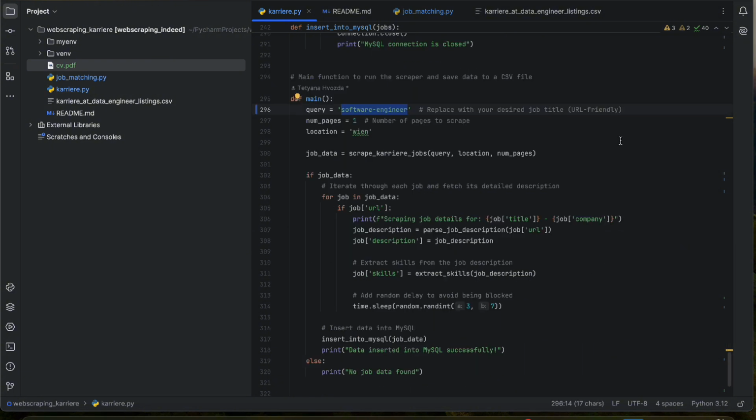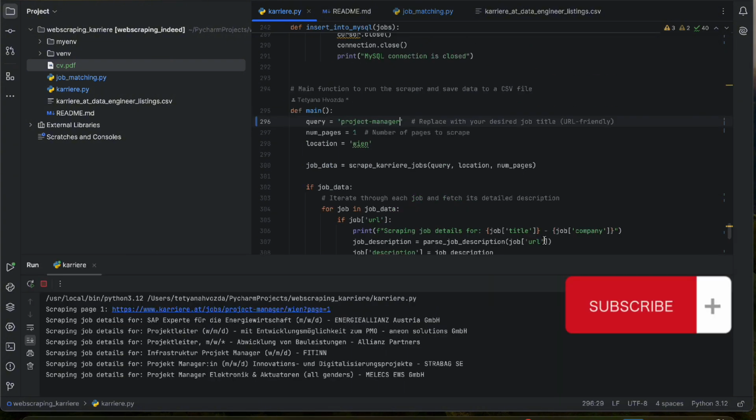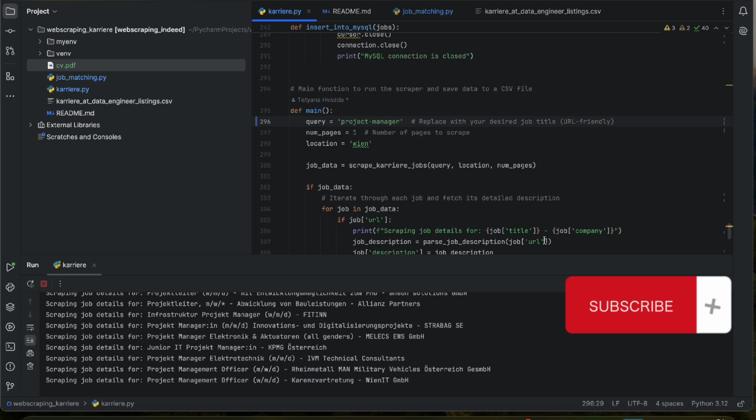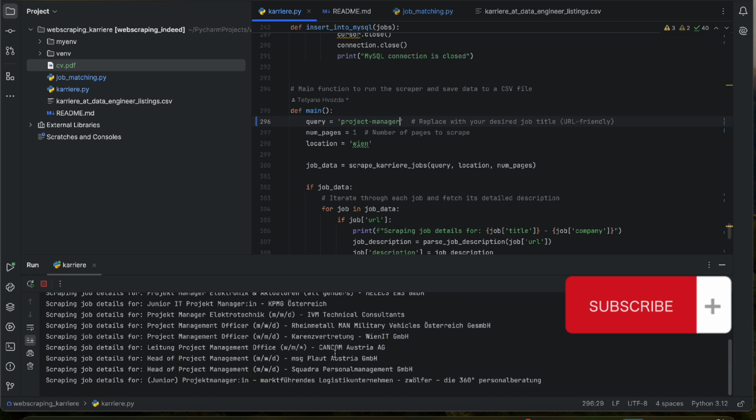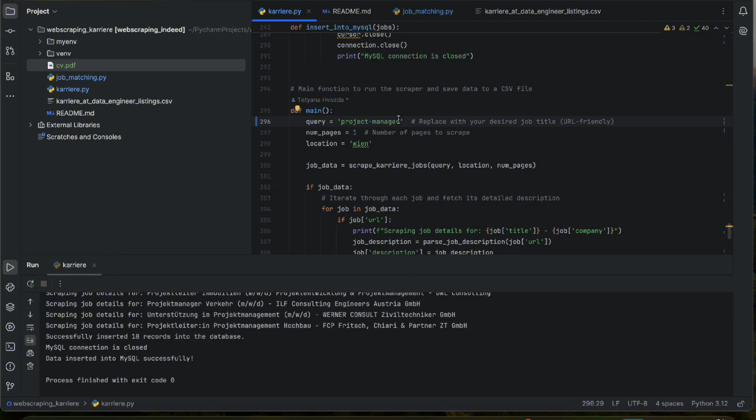Let's also add some job postings for project manager. And let's add some jobs for UI designer.